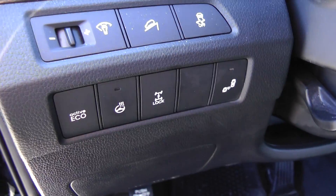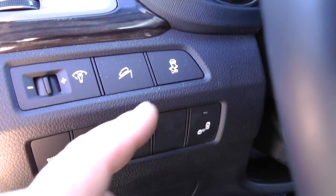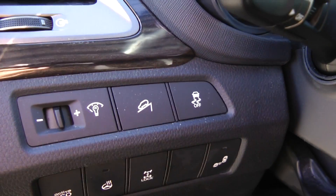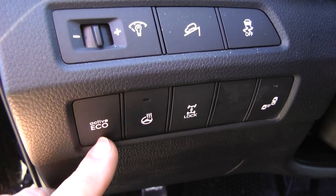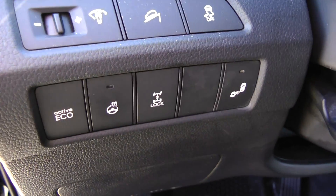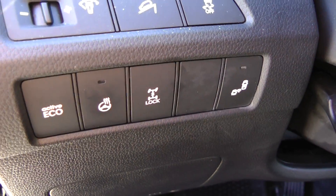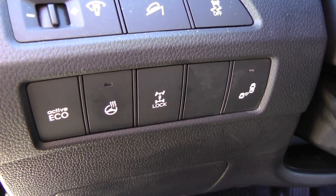On the outside here, I want to show you a few more buttons. You've got your heated steering wheel button. Also, you've got your blind spot detection — you can turn that on and off. This is to turn off your traction control and stability control, just in case you're stuck in the snow and you don't want to burn it out rocking back and forth. This here is your downhill assist to help prevent your brakes from overheating going down a hill. And then your adjustment for your instrument panel brightness. You have your active eco button that helps improve your fuel economy. Then this lock button helps because this is a fully automatic AWD system that works very fast. Just in case you think it's really slippery and you want extra traction right off the bat, you can push this going up an icy hill — that'll lock all four wheels for maximum traction. For maximum fuel economy and to reduce wear and tear, it'll disengage after a certain speed.